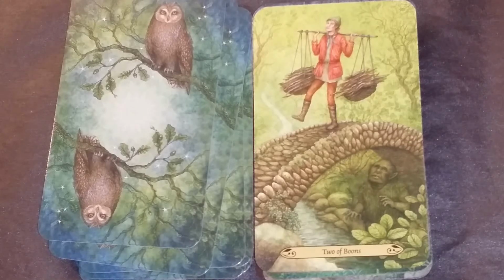A villager has been gathering firewood in the forest and is now wending his way home. The heavy baskets make a precarious burden, so keeping his balance on the narrow bridge should command his full attention. But his mind is elsewhere, not fully present with his task. It would be all too easy to fall off the bridge and smash on the rocks below. Not a pleasant prospect, even before you factor in the ogre. Wait, the ogre?